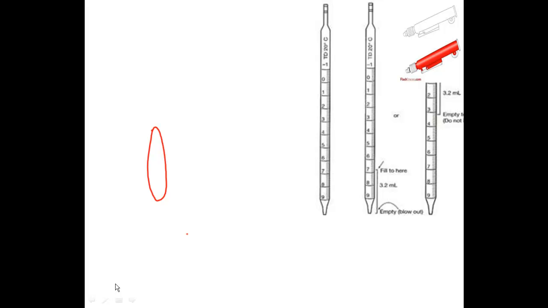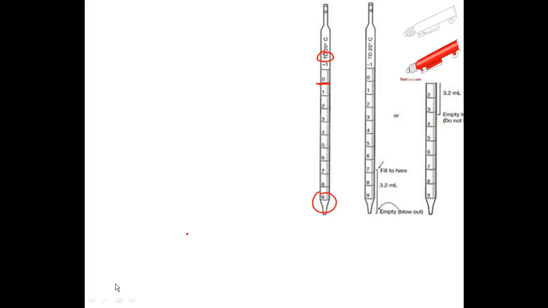To put our analyte into our Erlenmeyer flask, we're going to use a pipette. Now notice on pipettes, if it says TD on it, that means to deliver. Basically it's calibrated to deliver that amount. So if you add solution to the 0 mark here on the pipette, and then you let it all drain into your Erlenmeyer flask, then you will add 10 milliliters in this particular pipette. And notice that this is calibrated all the way to the end.